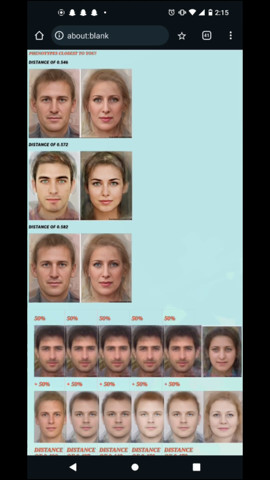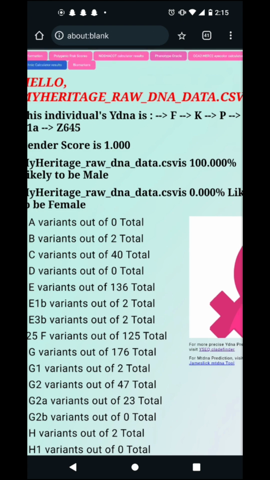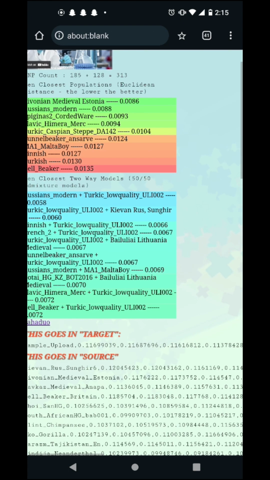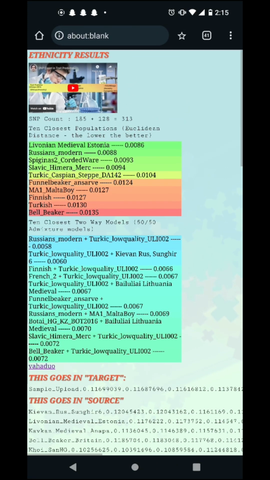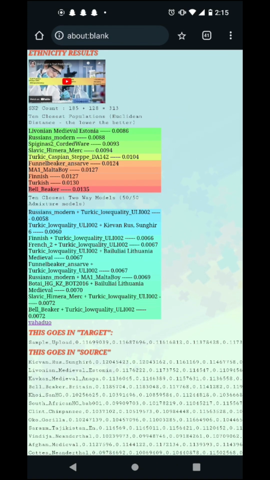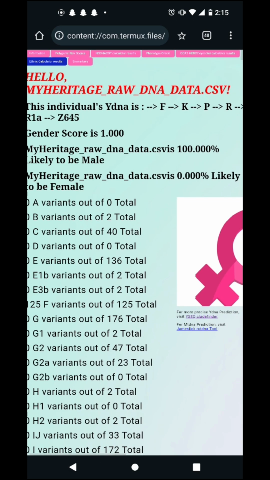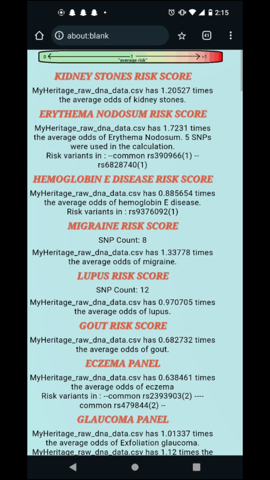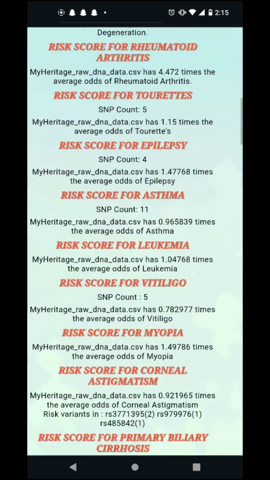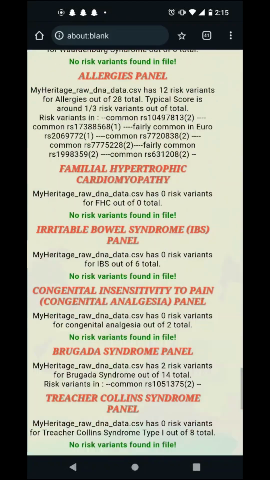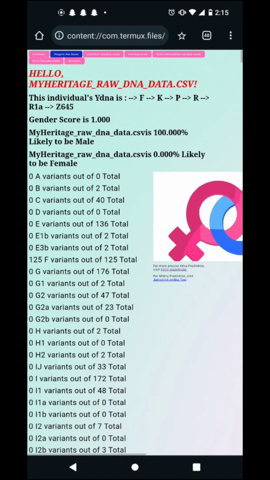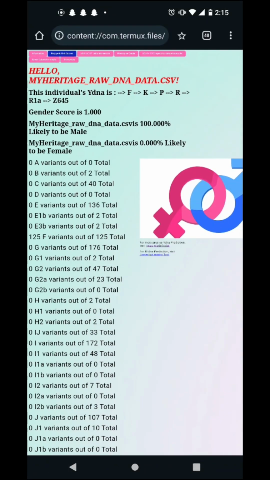And let's look at ethnic calculator results. Here's my ethnicity calculator. I am Russian, and Russians are the second closest ethnicity to me with my own ethnicity calculator. So this is kind of everything is here. There's the polygenic risk score. So all the buttons are gonna work. And this is how you use my Trait Predictor for Android on Android phones.